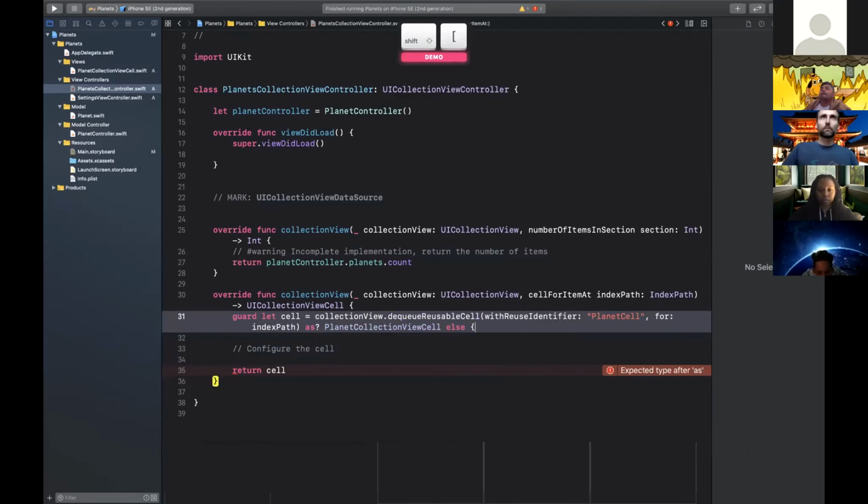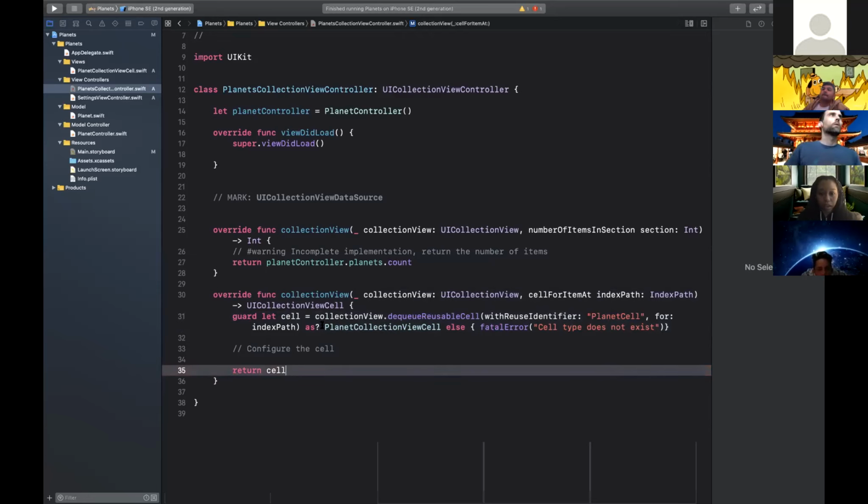And if it doesn't exist, I'm going to introduce a fatal error that says cell does not exist. Cell type does not exist.